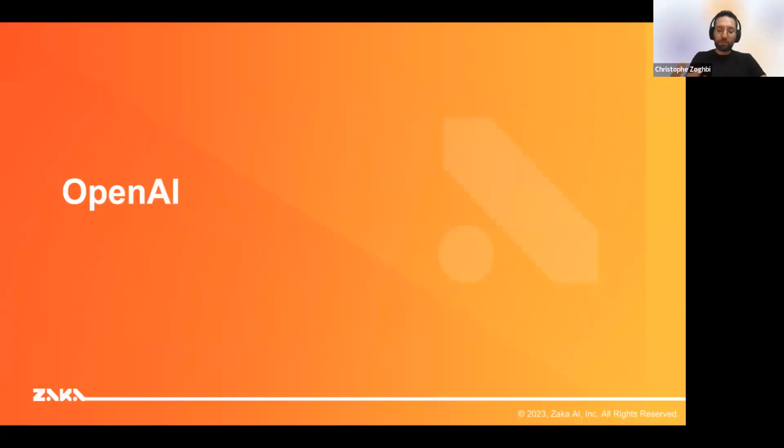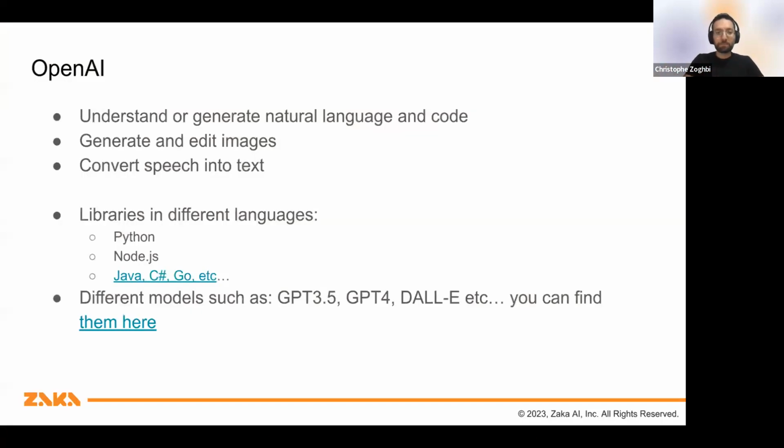So this brings us to OpenAI. We all know OpenAI. We've all heard of OpenAI, especially after this very heavy weekend, I'm sure you all have heard of what's happening at OpenAI. So if you don't know what OpenAI is or what they do, they are the company behind ChatGPT and the whole GPT models. And of course, they also have an API.